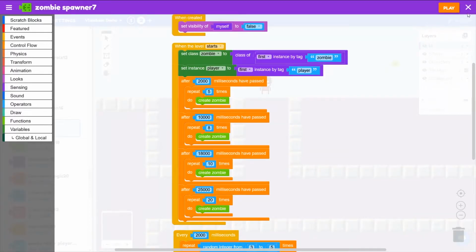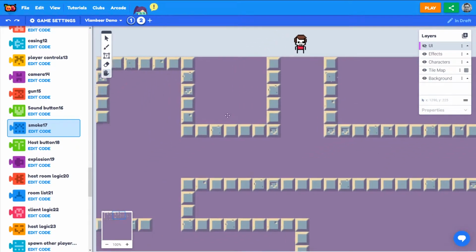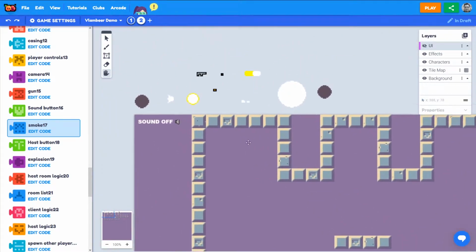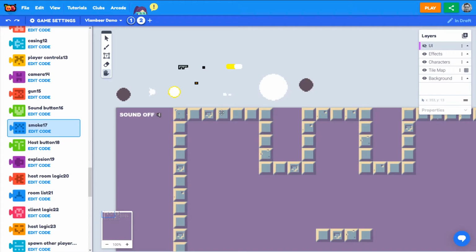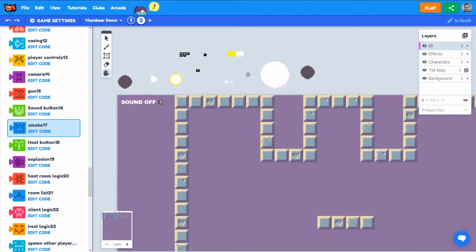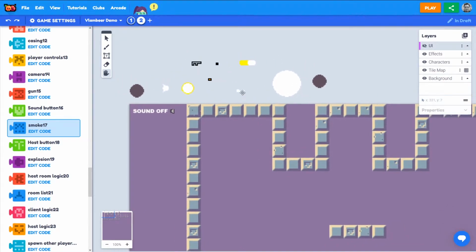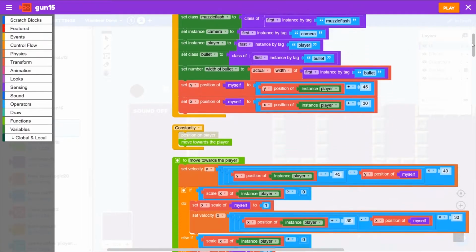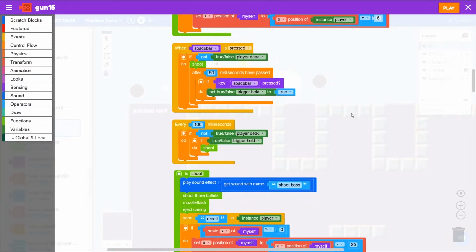Okay. Nice. What about an even higher rate of fire? JW, when he was making this demo game, said, oh, an even higher rate of fire because we have more enemies and we might as well? Because you can. So we'll go and edit our gun script. And we'll find our timing here.